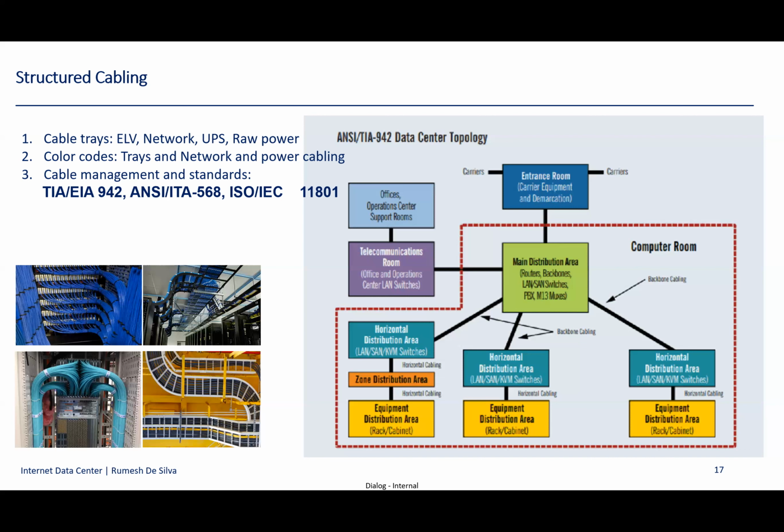Working with data center best practice all around the world, everyone follows standards for data center structured cabling, right? You can see the figure here. I'm going to show you with a laser pointer. This is a true picture of a data center. Why are engineers or technicians managing the cable architecture like this? Can you pause this video and tell me why the structured cabling is done like this? Why?